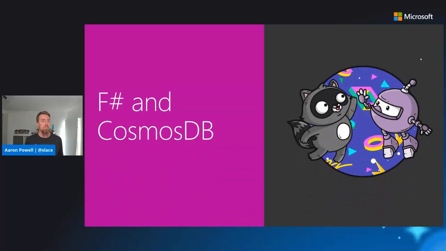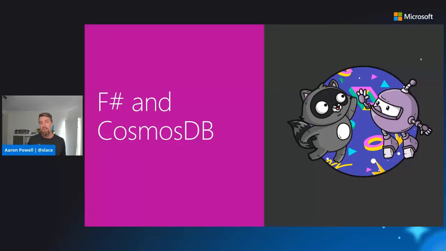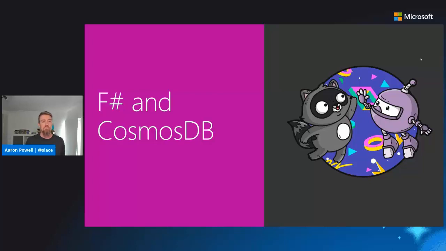So what about F# and Cosmos DB — why are we here talking about that today? The reason I think F# is a really great language for working with Cosmos DB is that as a functional programming model, it has a lot of power in the way it expresses data types. It uses a concept called algebraic data types, which is common in functional programming models, and this is a way of defining data modeling inside of an application. Whether you're using immutable data types like records — similar to records in C#, but with more nuances and longer history in F# — it makes for very clean domain modeling.